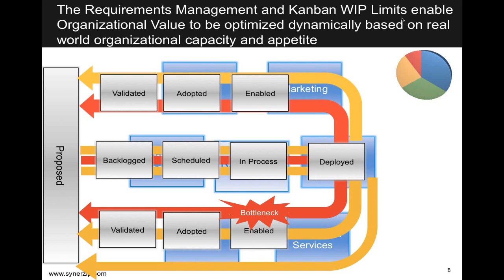So in doing so, what you're able to do is provide relief to parts of the organization that haven't yet coped with the Agile process. You're able to identify where the bottlenecks are in the organization so they can get fixed, and you're able to understand why organizational value associated with new development hasn't been realized. So was it that the business case was just wrong, that the features are out there, they're being used, but they don't have the cost reduction impact you thought, or they don't have the sales volume that you expected?